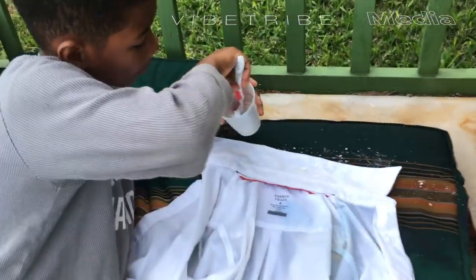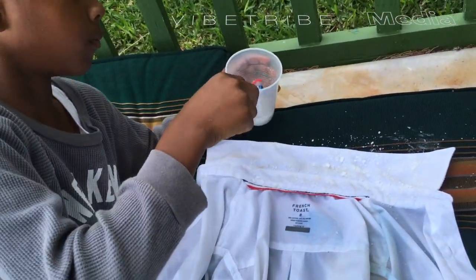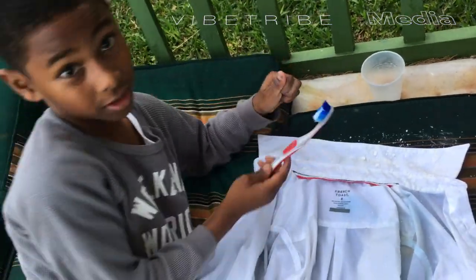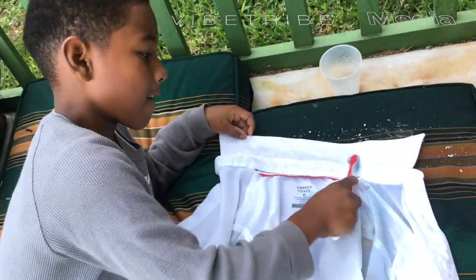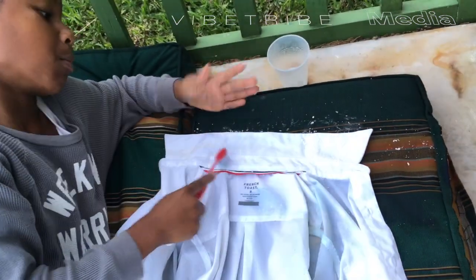Then I'm going to dab it again. Put it in the water. Make a hole. Put it down. Ooh, you saw that, right? Yep. Do that. My daddy taught me.